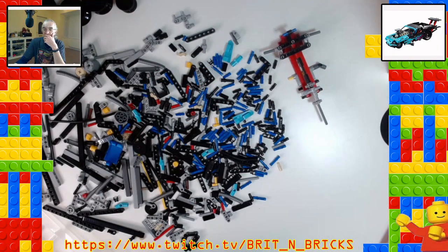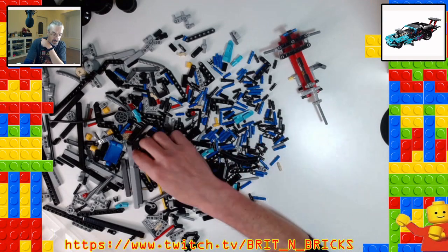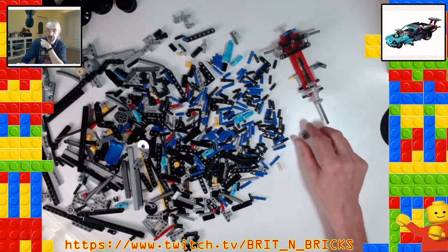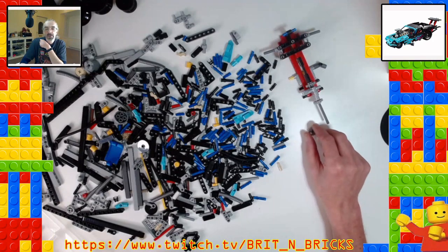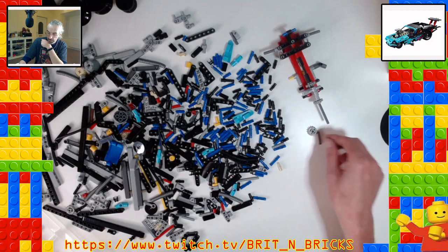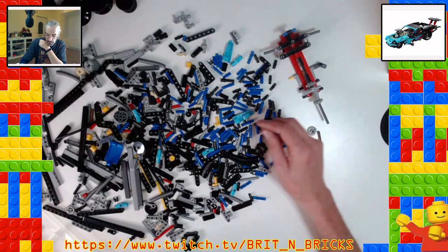It's looking good. And stage 15, another light gray gear. Should be the last one, actually. I think there's three of those in this. So there's a light gray gear. Black connector, brown pin with stopper.